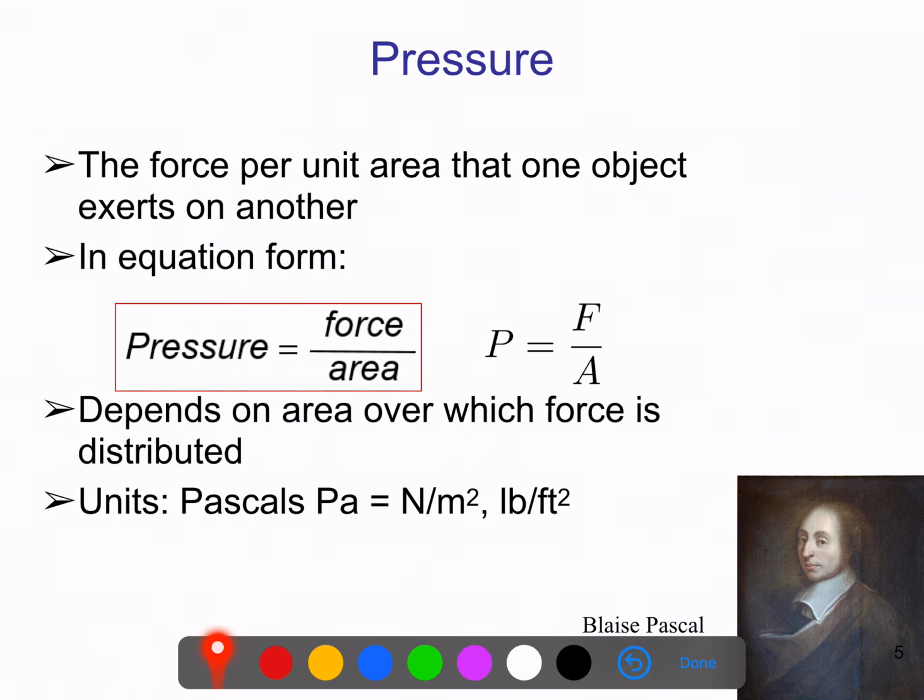The other property that I just mentioned, pressure, mathematically the equation you need is basically the force divided by the area. So it depends not only on the force, but how the force is distributed across an area. The SI unit for that then is going to be a unit of force, the Newton, divided by a unit of area, meter squared, and then we call that a Pascal.